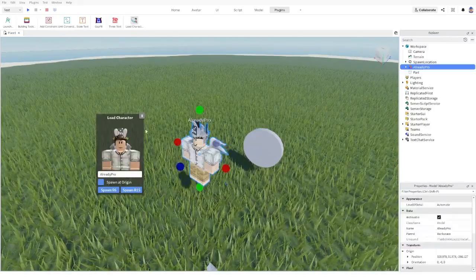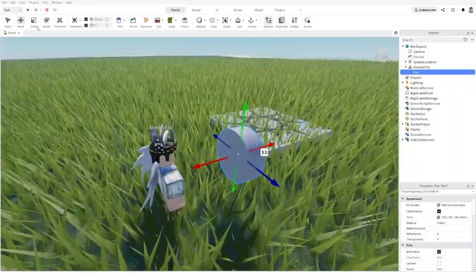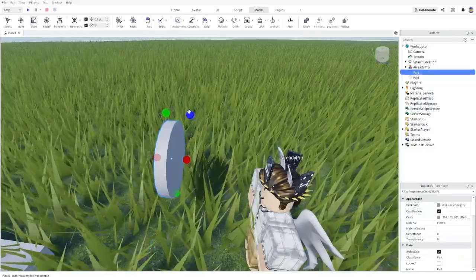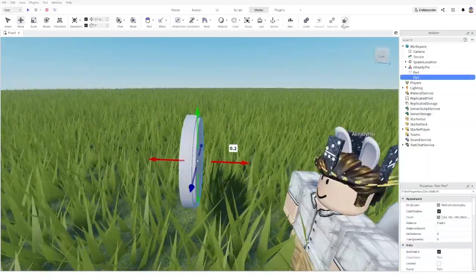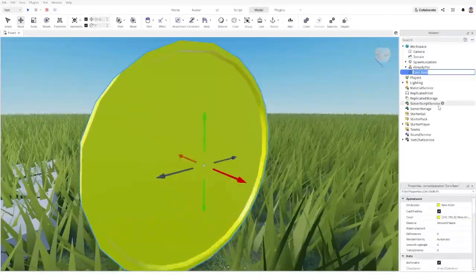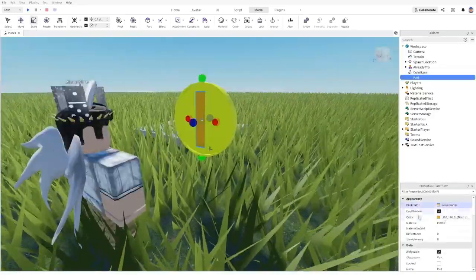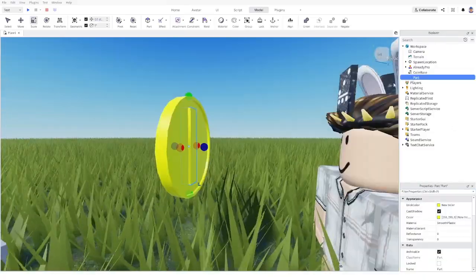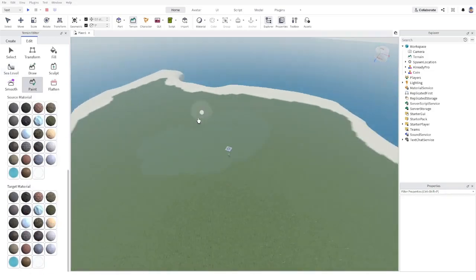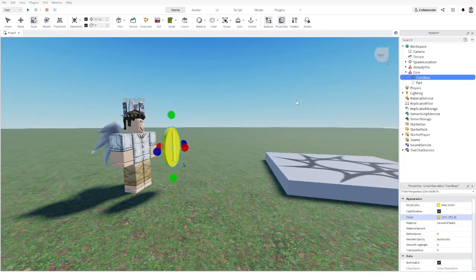After I finished the terrain, I was going to move on to the coin making. I spent quite a long time modeling the coin because I just wanted it to be right, and then I changed the model later on, and I was changing the materials and everything. I was just modeling the coin a lot, as you'll see. Then I had to remodel it to make the scripts work, and it was just a whole kerfuffle. I did do some negating and unioning, which I was pretty proud of myself that I could still remember from when I used to do it back in the day, so that was quite nice.